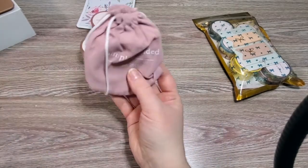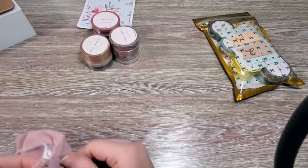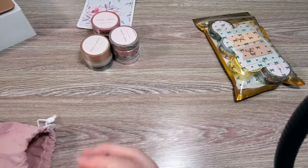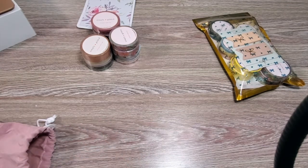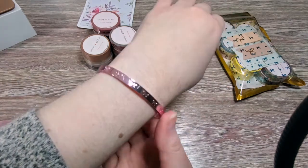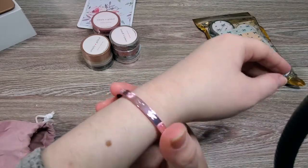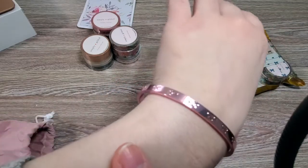And then this looks to be the accessory that came with this, and it's in a jewelry sack. So I'm wondering if it is one of her jewelry pieces, because she does make bracelets as well. Oh my gosh, that is exactly what it is. Oh, you guys, I'm so excited. Okay, I can't wait to show you. There it is. It's rose gold. And it has her signature bow print.